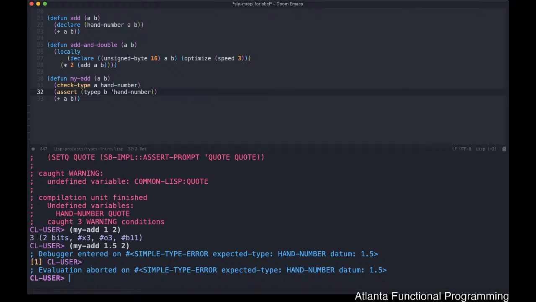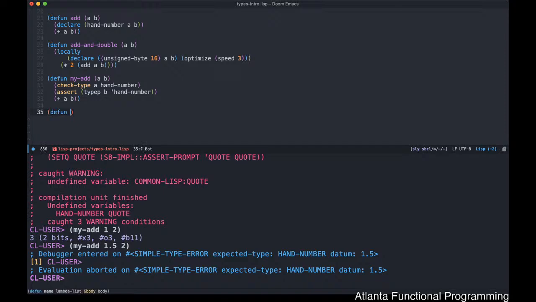A good example of how one might use this is writing, let's say you want to create a generic plus operator.